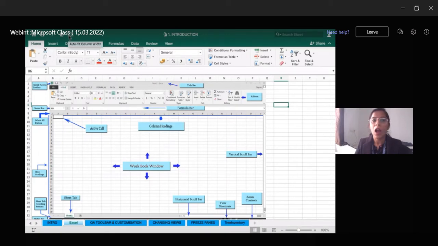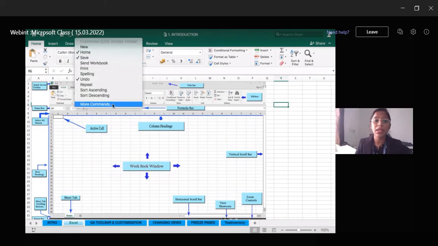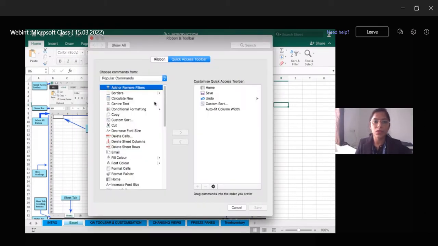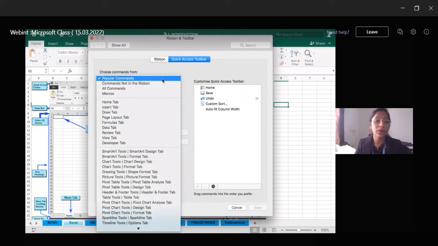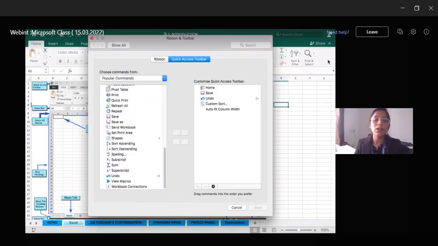you can see that the auto-fit column width tool which I have added just now is displayed on my toolbar in my customized window as well. So like this, you can choose any commands from your customization window, any popular command, or some commands that won't be visible in your ribbon as well. You can just right click on your ribbon and see what all tabs are visible and what all tabs are not visible.